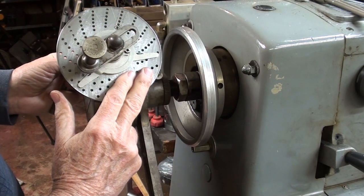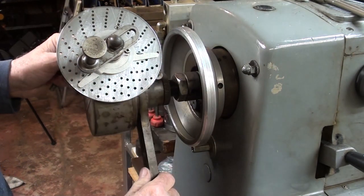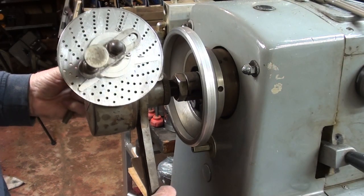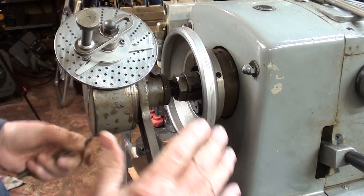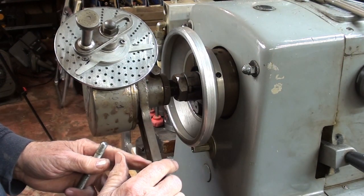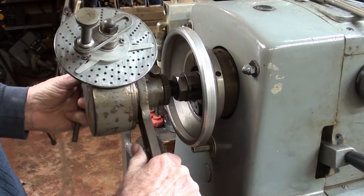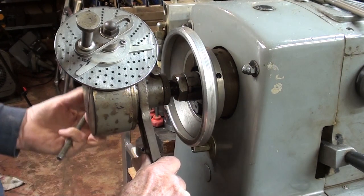Now perhaps you can understand why I unplugged the lathe, because should you inadvertently hit that switch, or someone else hit it while you're standing there, this came around, it would kill you. Now the next thing is I have to make this stationary so that it cannot revolve. The spindle can revolve, but not the actual dividing head.